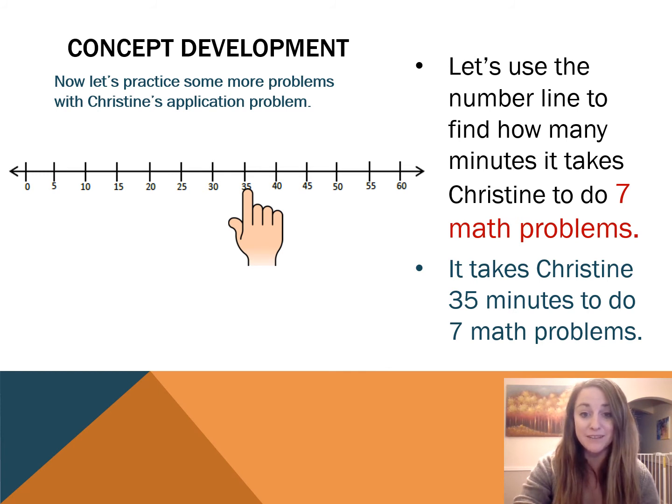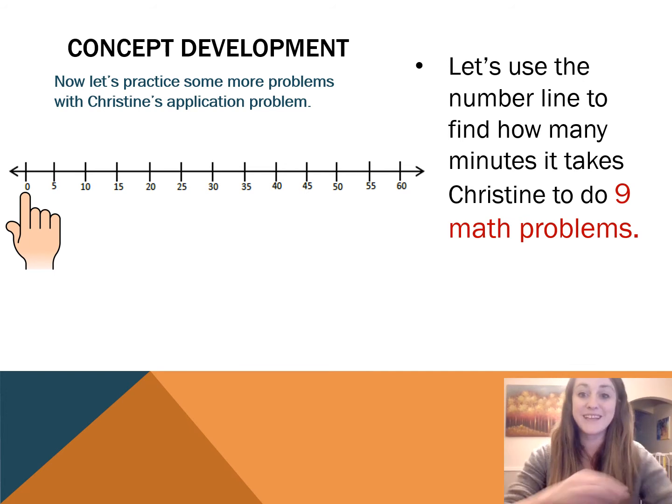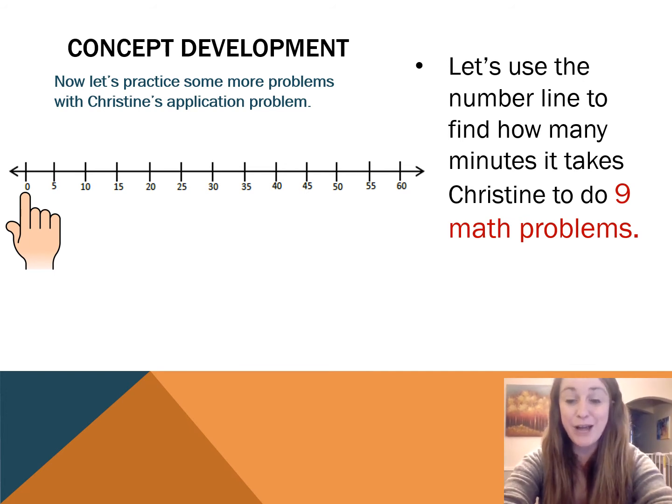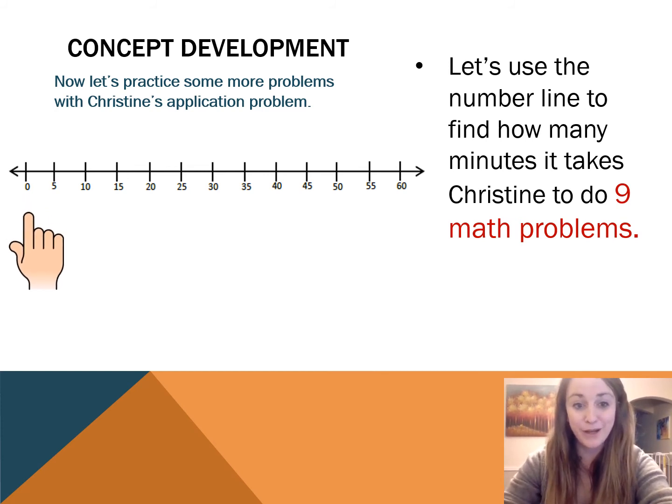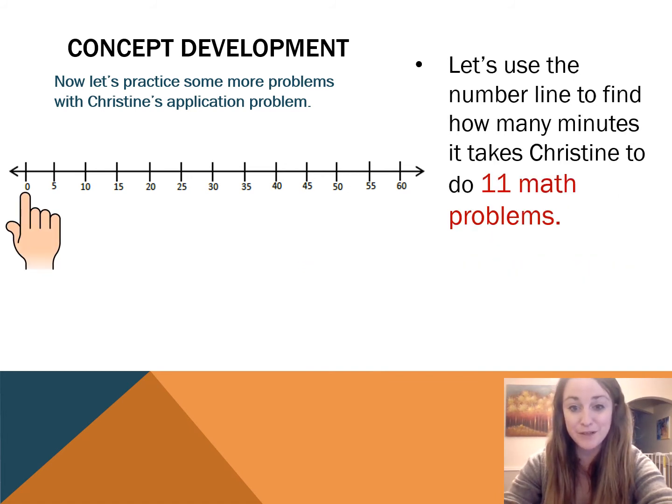That's because we counted 7 times, and we landed at 35 minutes. Now, let's use the number line to find out how many minutes it takes Christine to do 9 math problems. 1, 2, 3, 4, 5, 6, 7, 8, 9. It takes Christine 45 minutes to do 9 math problems.